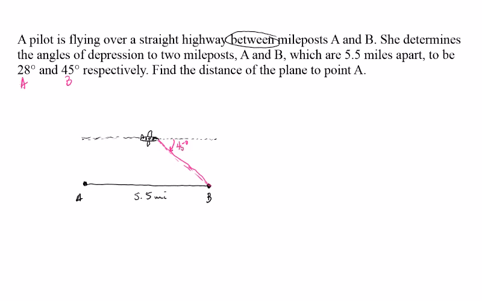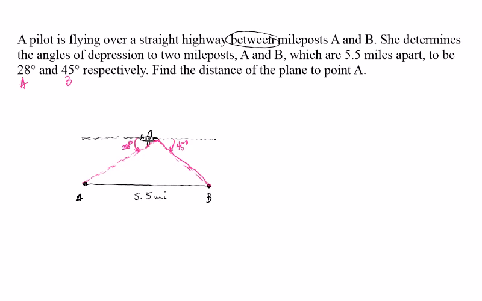Okay. Then as they look backwards, apparently, they're gifted in the ability to see behind them as they fly an airplane. I don't know. I don't fly airplanes, so feel free to let me know how that works. But anyway, they're able to then measure how far away milepost A is, and they said that that angle of depression is 28 degrees. All right, and that's all you know.